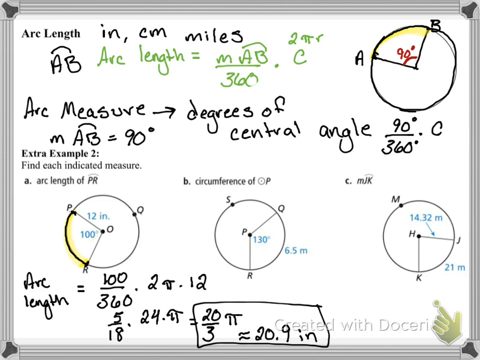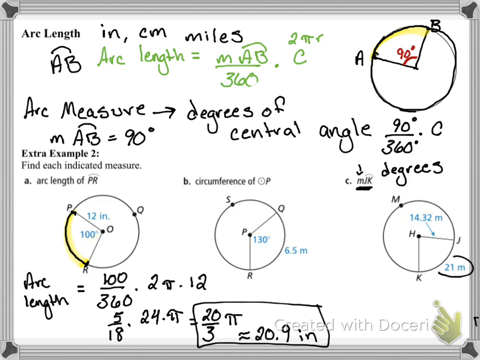Okay. All right. So now we're going to skip B. We're going to go ahead and go over here to C, just for time's sake. So here they want me to find the measure of the arc. Again, this measure guy right here tells me this is going to be in degrees. Looking at the measure of that arc.